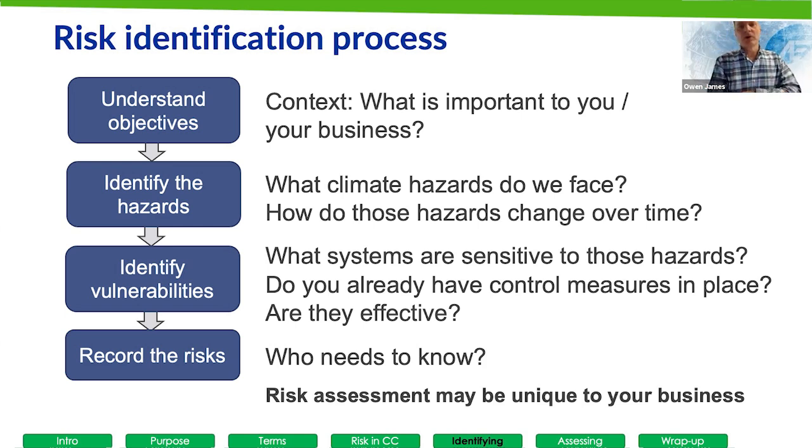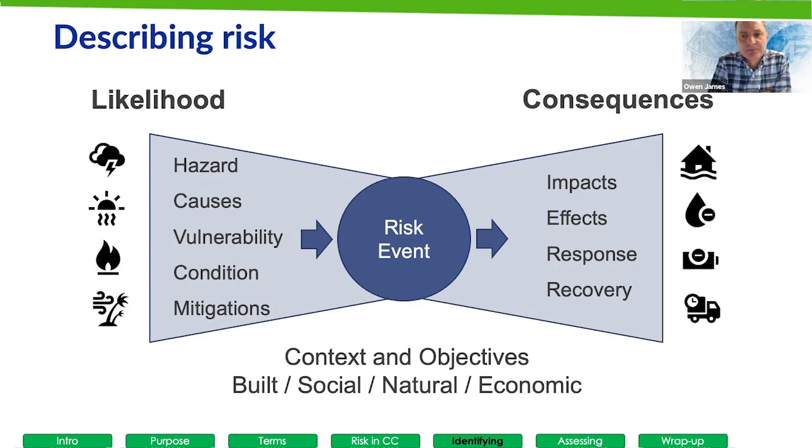We mentioned before some of the key terms, let's add some more and put them in context. Risk is at the heart of what we're seeking to understand, but to really understand that risk, we should understand the causes. These will all help us build a picture of likelihood of a risk occurring. And because of those causes and the particular vulnerability that we're looking at, there could be some consequences. So we talked about the cause and the consequence. We talked about the cause and the likelihood, and we're talking about some of the consequences.